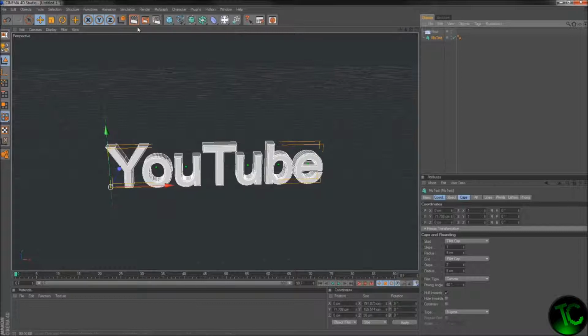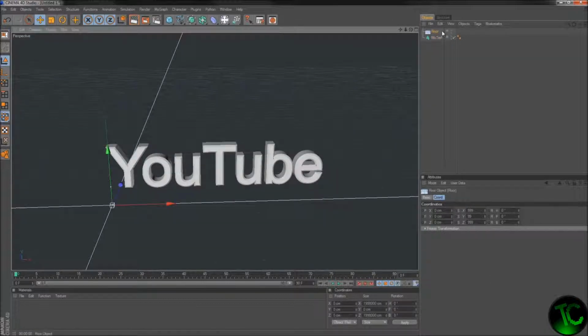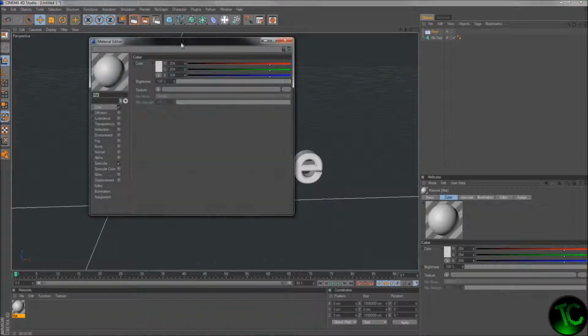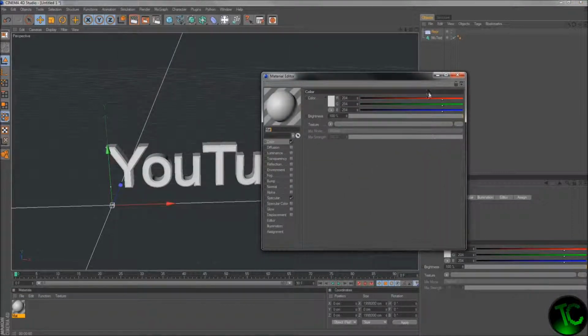So now once you've done that, just by rendering it right now, you can see that the background is gray at the moment because the floor has no color. So to make a new color, which is otherwise known as a material down here, you just double click in this box and it should make a new material. Double click on the material, and it will open this box and you can start editing everything inside. So for the floor, we're gonna make it a nice white.